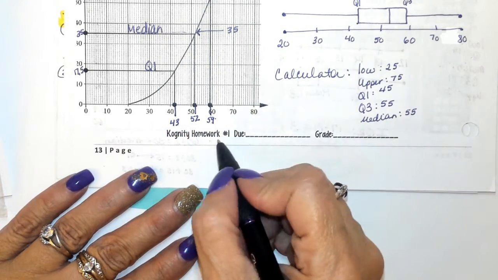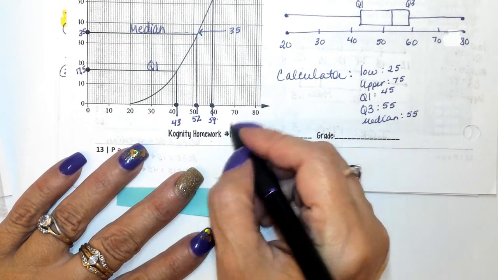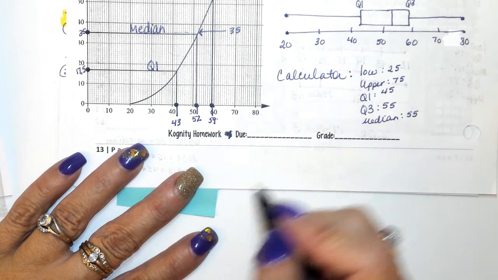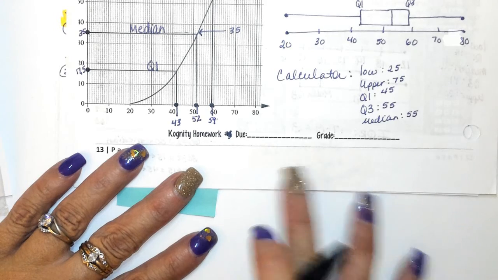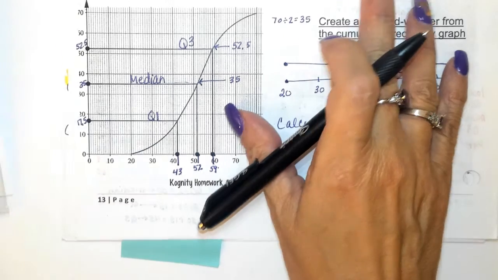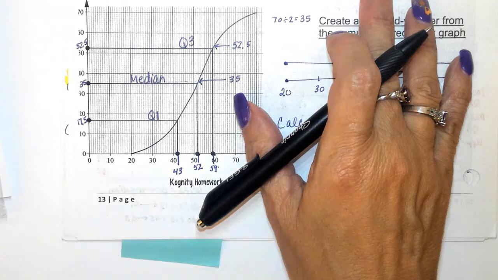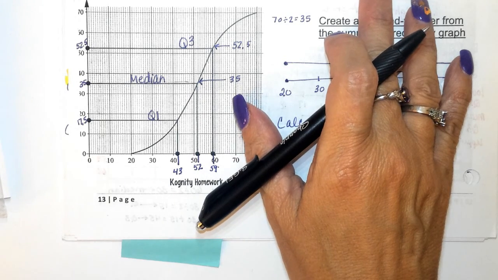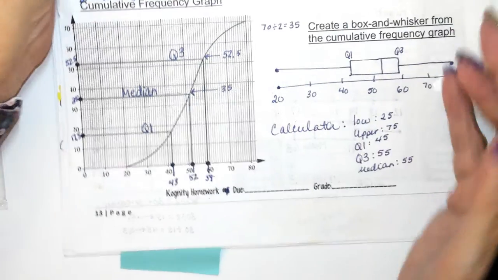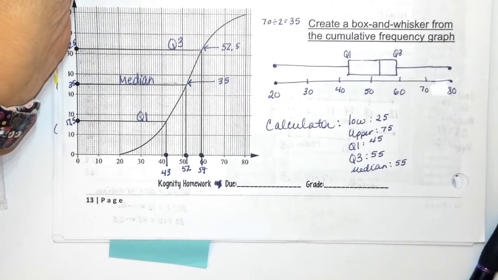So, all right, cognitive homework. Yeah, it's not number 1. This would be homework. You know what? I'm not sure. So I'm going to leave that blank, but in class I will tell you what it was. And I believe, make sure I'm done. Yeah, because I believe we're going to be ready for our quiz now. Hope that helped.